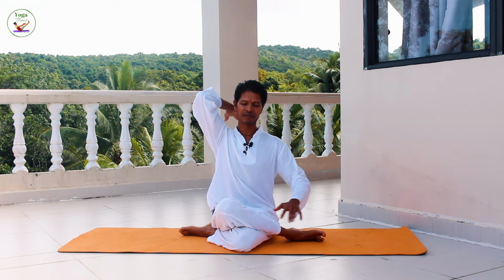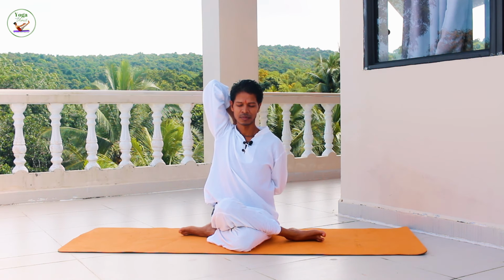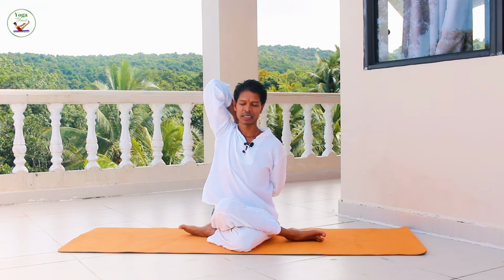After that, bring your right hand up, left hand from the back, and interlock your fingers. And then you can hold the asana while keeping your breathing normal for about 30 seconds.